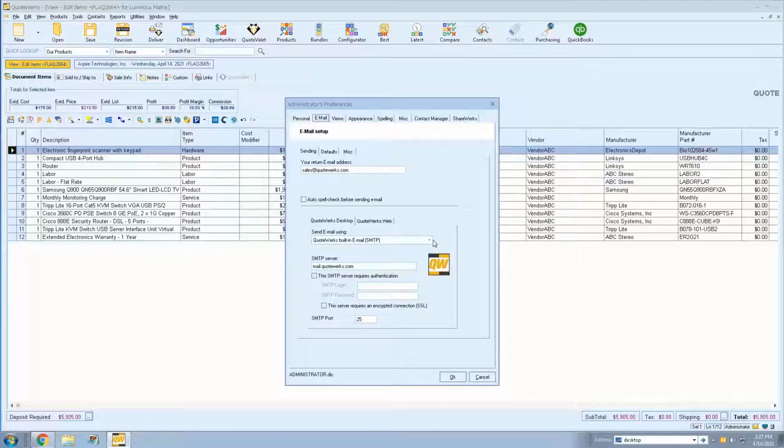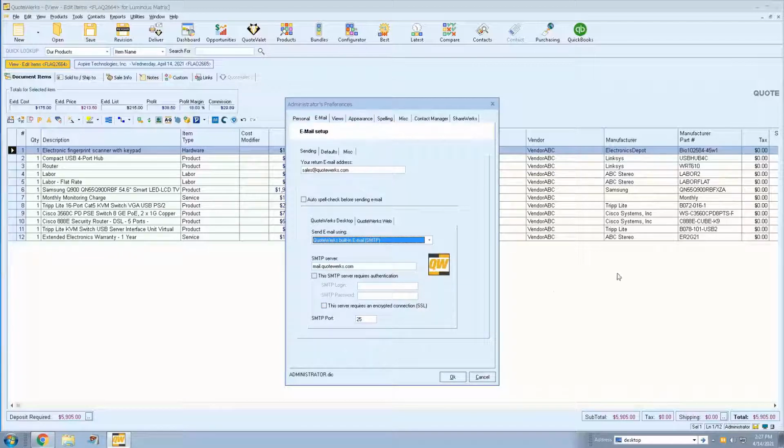For those of you that are using the default mail client in Windows, that is available here so that we can use that. So it's not something that we supported previously. We had some requests for it, so we went ahead and added it. I know it's a smaller portion, but it is available now if you want to use that. And we obviously kept our built-in email client as well. So if you wanted to use that still, you can do that.